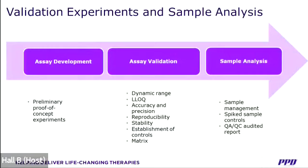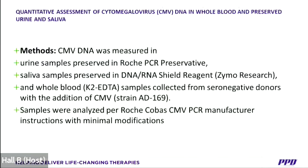So we take all of those aspects into consideration when we're moving the sample from one region to the other region. And the spike samples, the controls, that's what we use if we don't have the actual positive samples from our commercial vendors. And for the validation resources, the AMP, the Association for Molecular Pathology, has a really good resource. If you go there, they give you very good suggestions on what kind of controls or spike samples one could use.